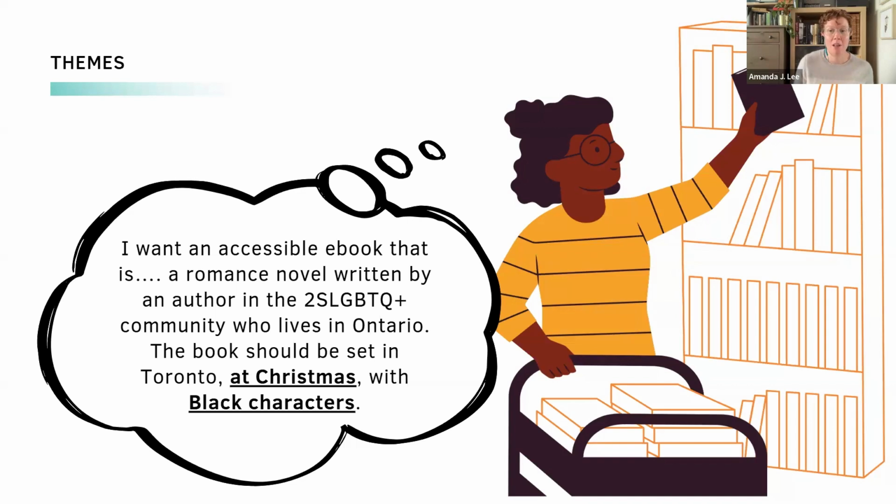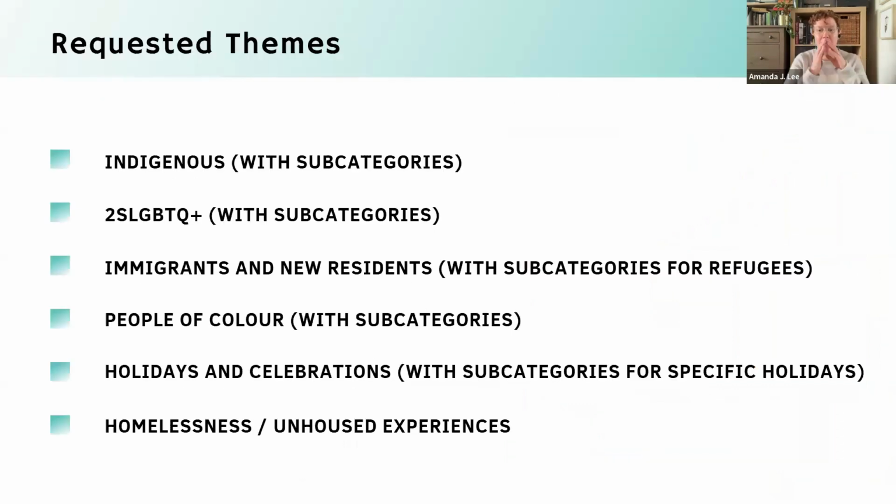Our pilot, as you remember, included those 2 big asks, which were books about Indigenous people or experiences and books about 2S LGBTQ+ people or experiences. As I said, that was powered by that custom sheet. In our new site, these and these other themes are all going to be powered by Thema. Now, this is the current list of requested themes from librarians. So these are things that librarians have said, we really want to find books about these topics.